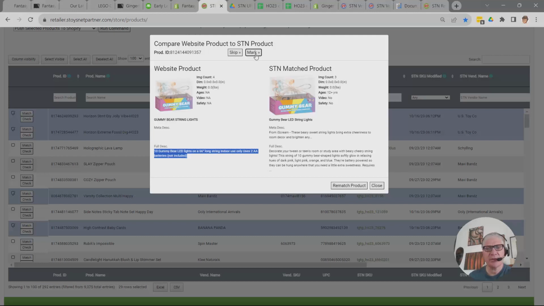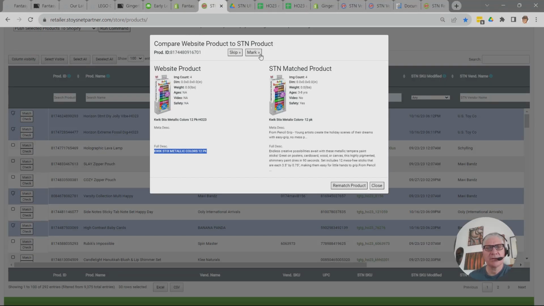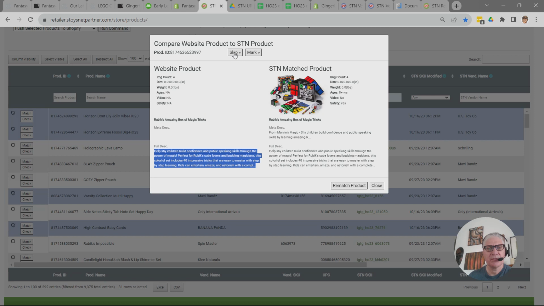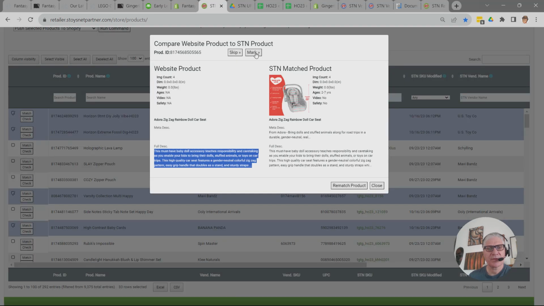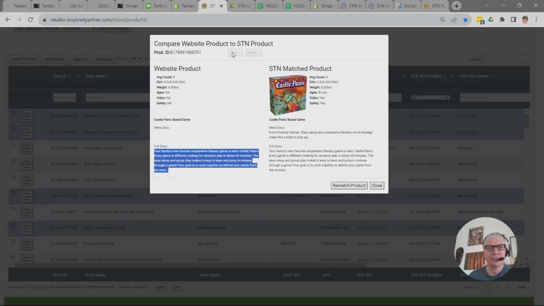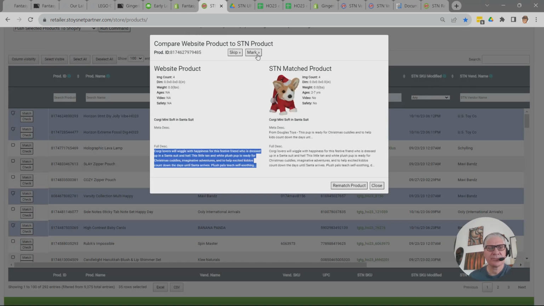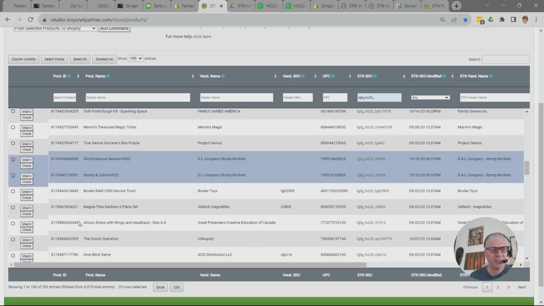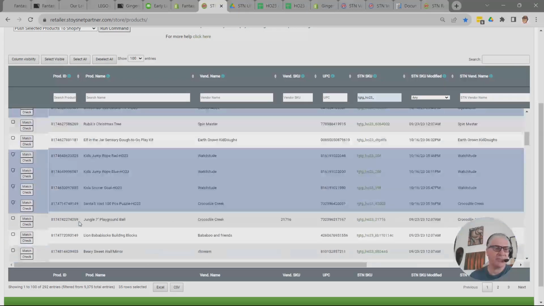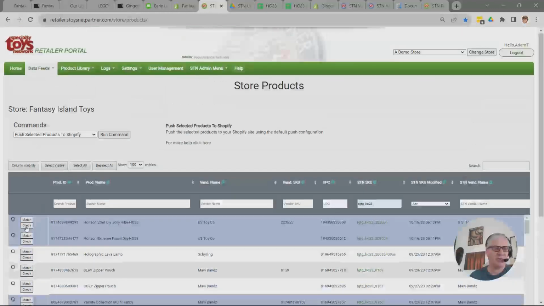Definitely need this one. Get a couple more here. Okay, so then we've stepped through probably about 50 or so, marking them. As you can see, our checkbox function checked the ones that we said to mark.